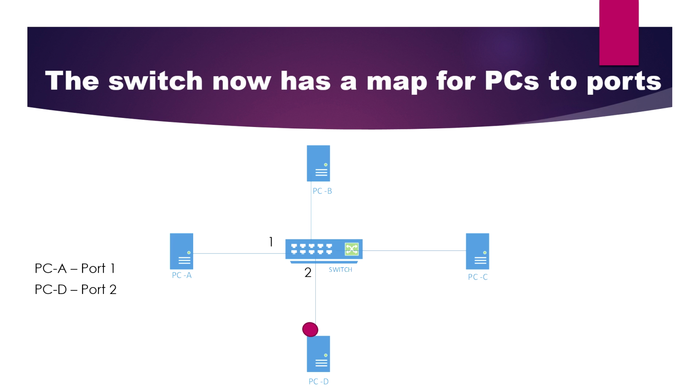I hope that very simple explanation has told you what a switch is and how it works. You just need to remember that hubs are very rarely used nowadays; they are mostly switches in computer networks. A hub would send all the data out of every port to every device and let the devices discard that data. With a switch, the switch uses a mapping process to map each PC, laptop or whatever device is connected. It uses what's called a MAC address, and it creates a map within the switch tying each device's MAC address to a port. So whenever any data comes into the switch, it knows where it needs to send it and only sends it out of that port.